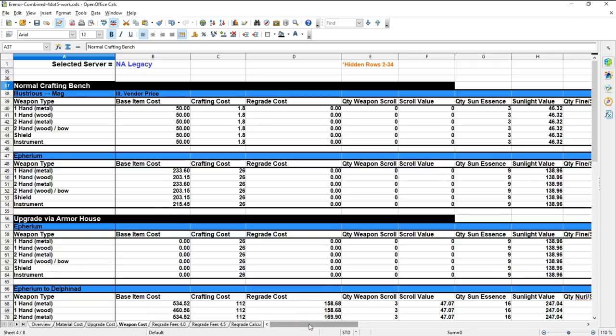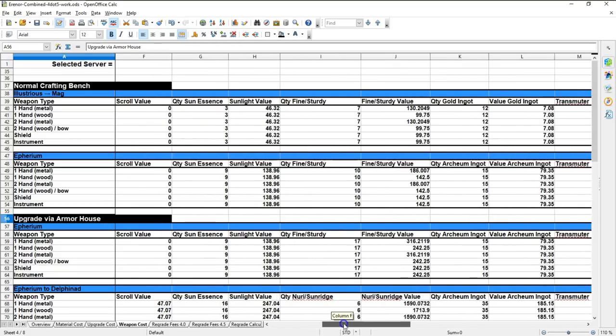However, to craft an obsidian, you need to craft a magnificent. And if you have a magnificent, you may not want to craft an obsidian. So you have two options: you can go obsidian or you can go Ephirium. Either way, both options are listed. The straight to Ephirium at an armorsmith house does take a little bit more mats, but it still proves to be a little bit cheaper.